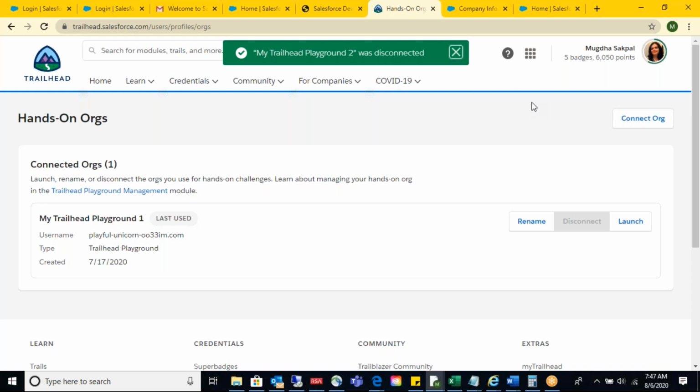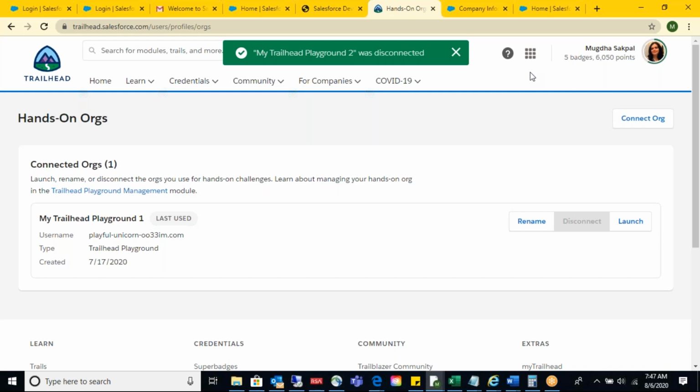In this Trailhead, everything is already provided step by step. They give instructions, we follow them step by step and complete the task, and they provide one badge.